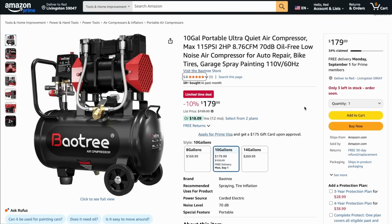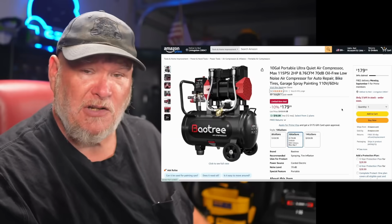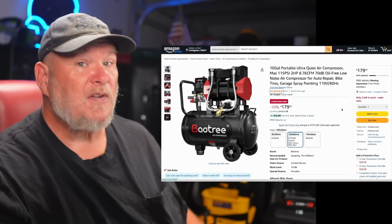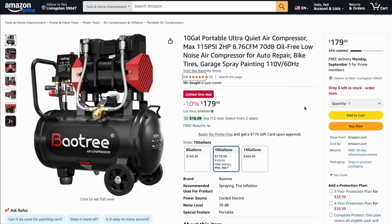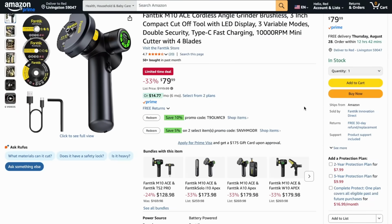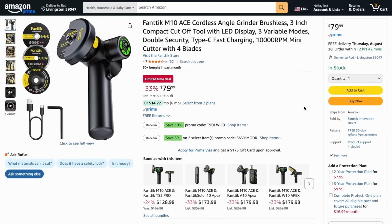But at this price, $180 with free delivery by September 1st. And that's delivering it here to Livingston. It'll probably get there next day where you are. We're in rural Montana, so everything takes a little bit extra time to get here. And honestly, I'm not suggesting you buy based on looks, but if it's the deciding factor, that's a pretty good looking air compressor.